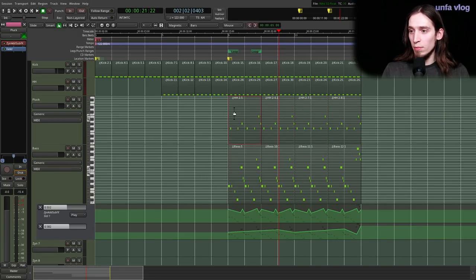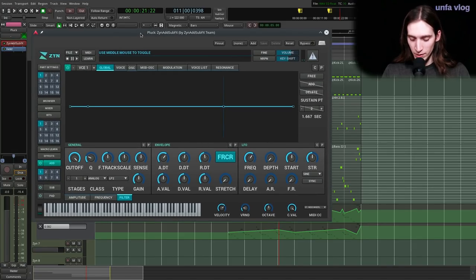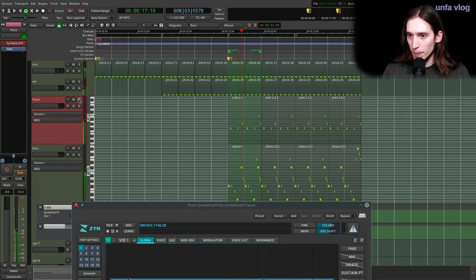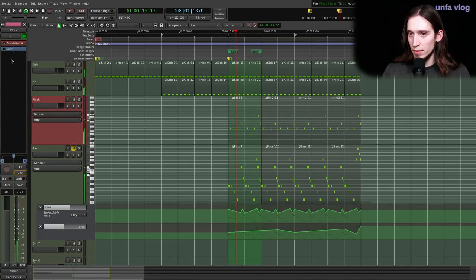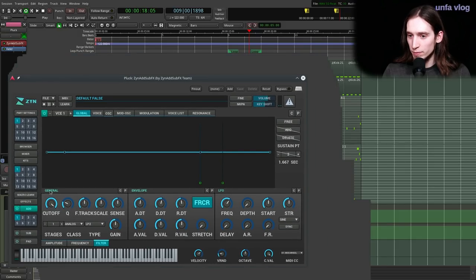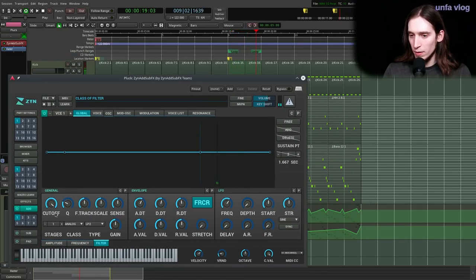I would introduce the bass, but then introduce this over time with a filter. Of course, what else would you want to do? Filter sweep. Let's see what it can do. We can use the internal one. This isn't really gonna work. Oh, this is also automation reading from another process, but it's not doing anything.